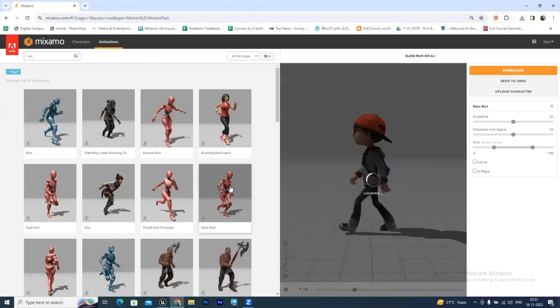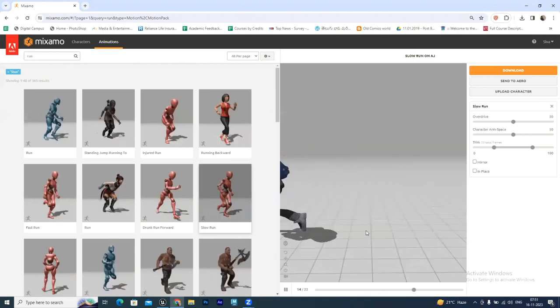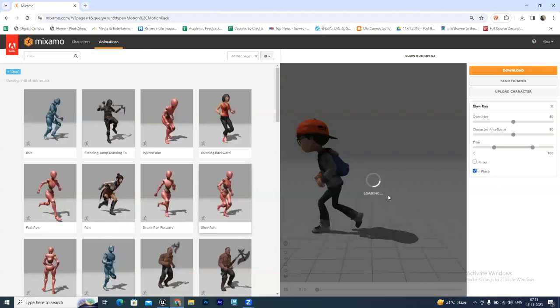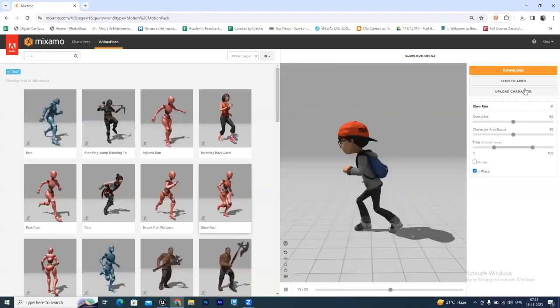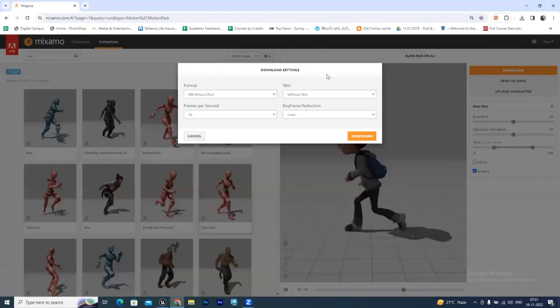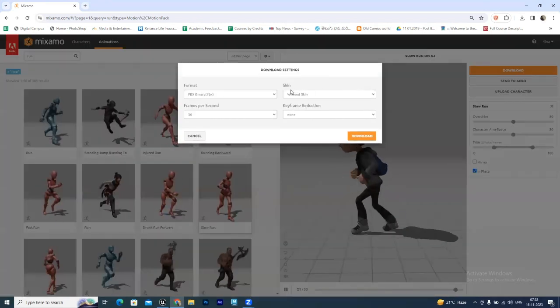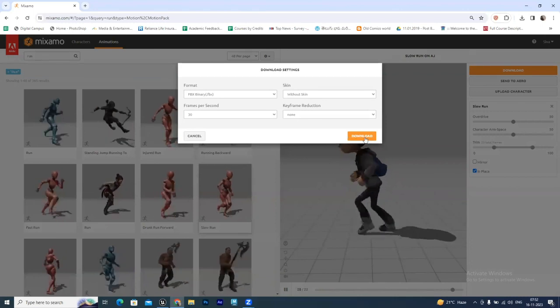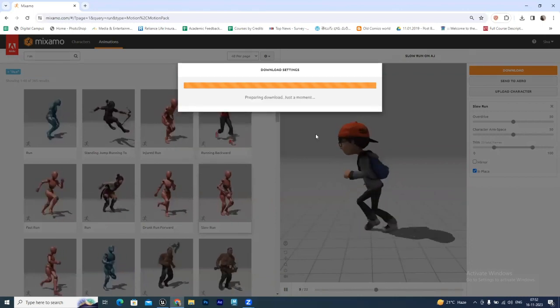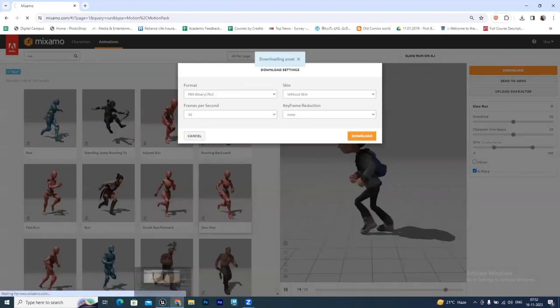Let's pick a slow run. Again, I'm using the word in place right now. That's good. And then hit download. Now again, without the skin, keep this in mind and hit download. And once it is done, get back here.